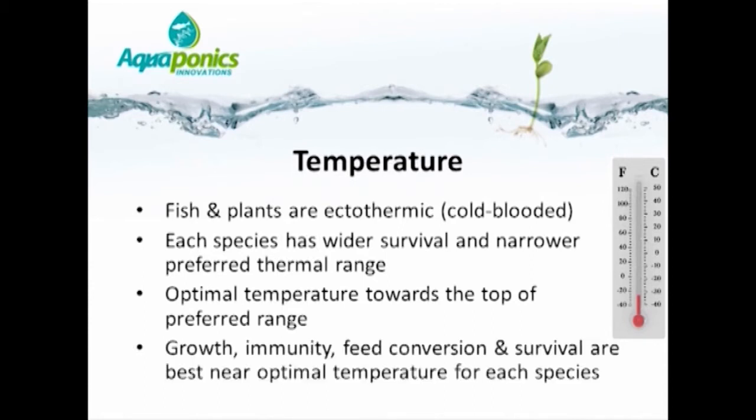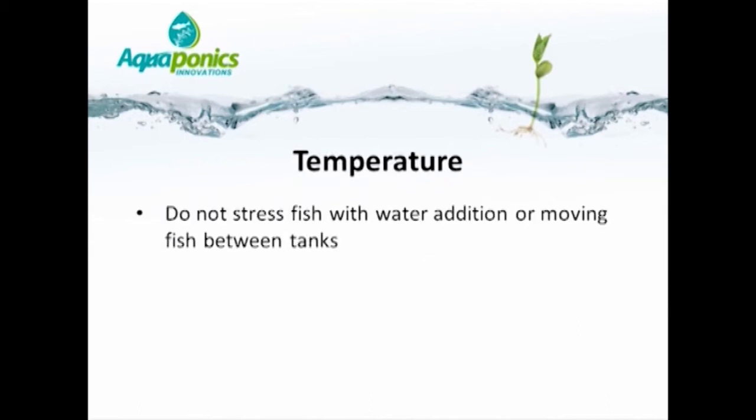Growth, immunity, food conversion, survival, and reproduction are all best near the optimal temperature for the species. The important thing for us as fish farmers to understand is that we must not stress the fish when adding them to our aquaponics system initially by changing the temperature rapidly. Equally, when doing water changes or adding water to the system, we mustn't rapidly drop or raise the water temperature.